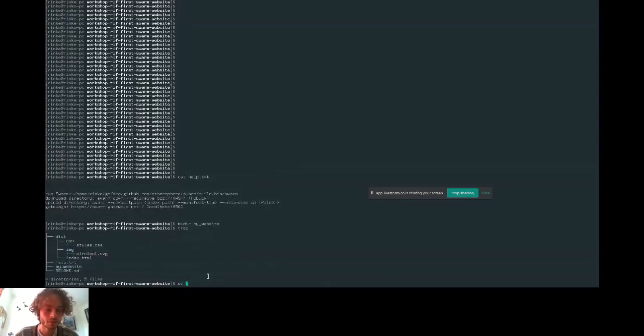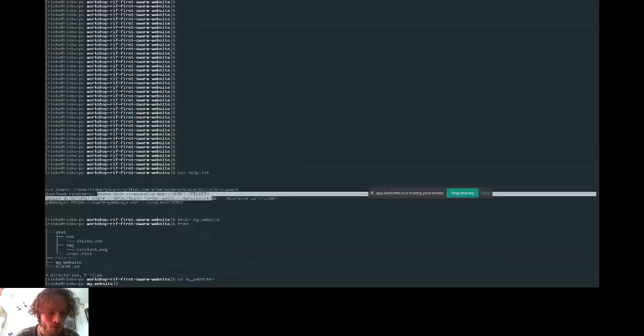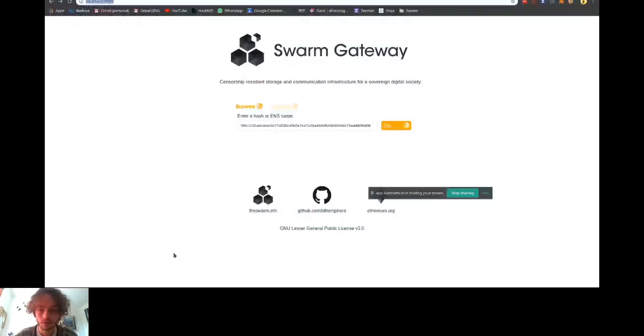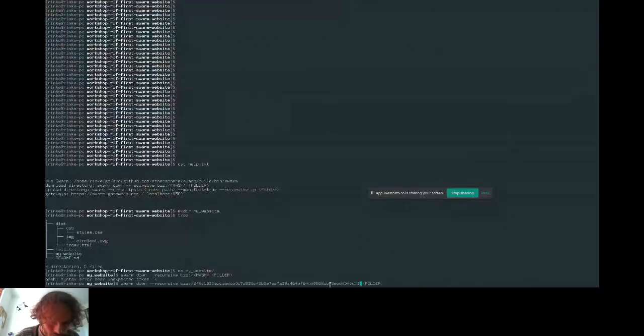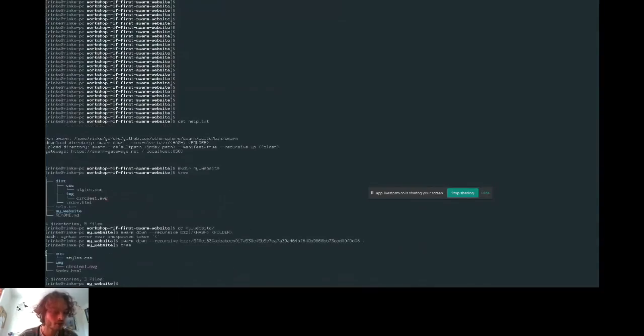I cd into my websites, and right now I can download this whole folder by doing swarm down recursive, and then here we paste the hash which we got from Brandon, and then for the folder, because I'm already in the folder, I just say dot. And right now, if I do ls, you actually see that I just downloaded the whole folder.